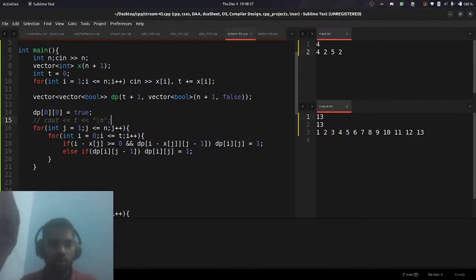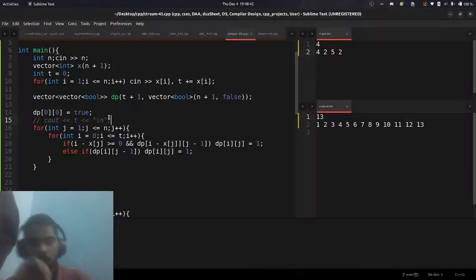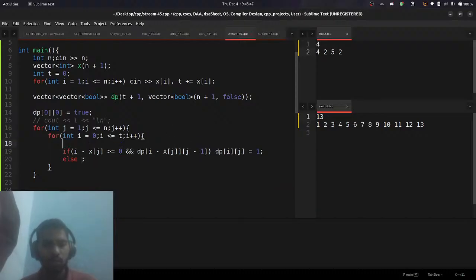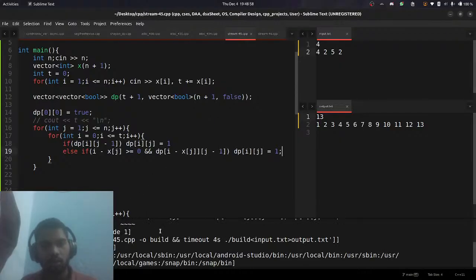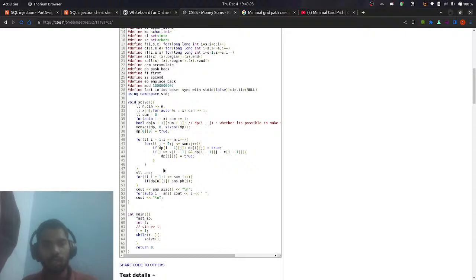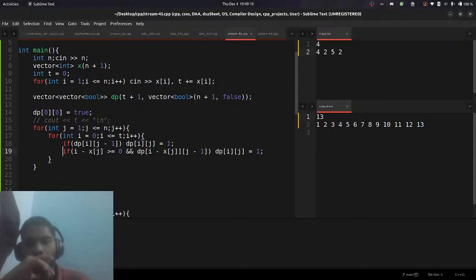Okay. So if I put this first, and then put this, and then change anything. Okay, so instead of doing it else, I didn't change anything.